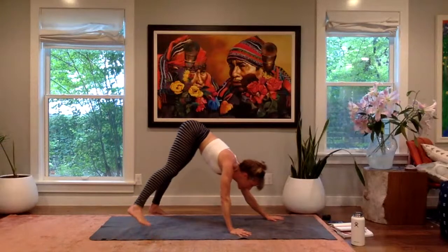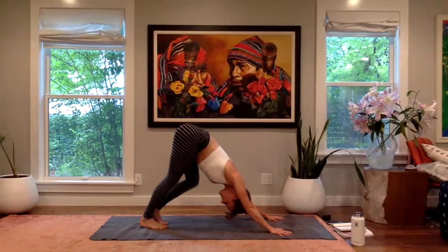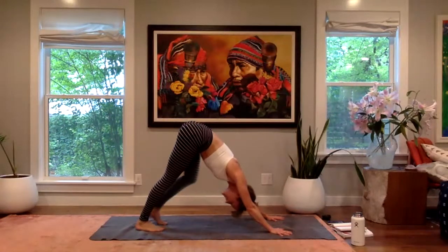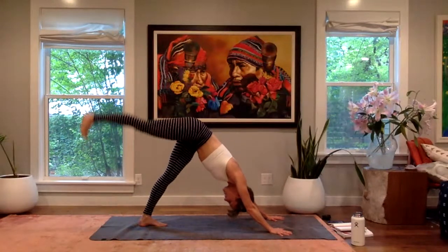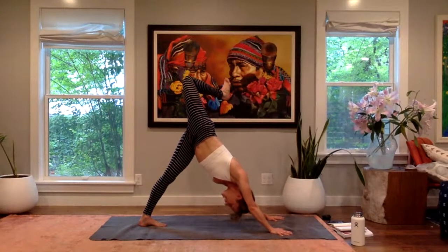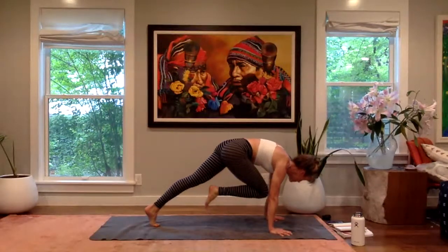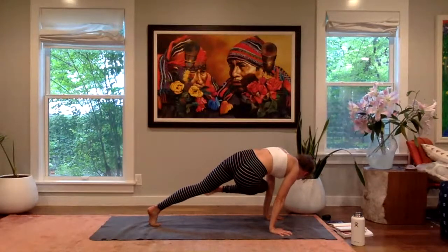Crawl the palms forward, back to your downward facing dog. Cha-cha your hips side to side. Now we're ready for our Sun Seat. Inhale, lifting your right leg up towards the sky. Open the right hip on top of the left. Exhale, right knee taps your right tricep. Shift forward. And then twist, take it over to your left tricep.